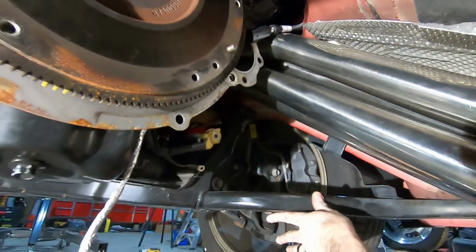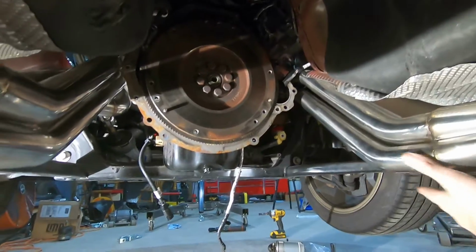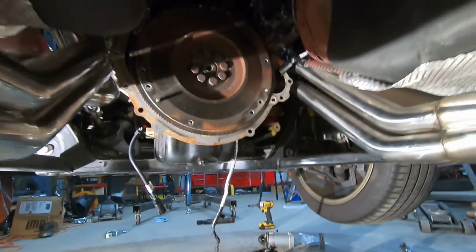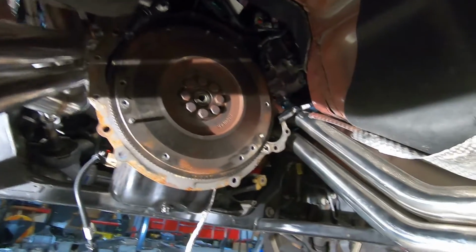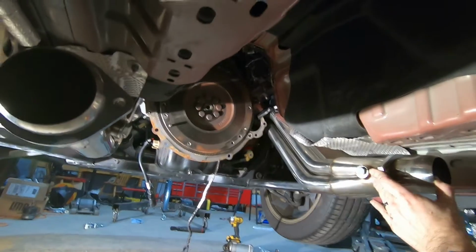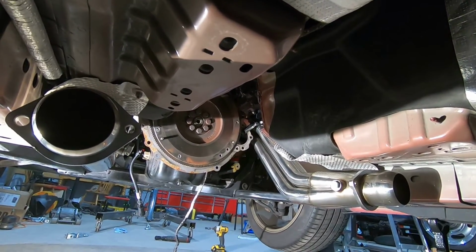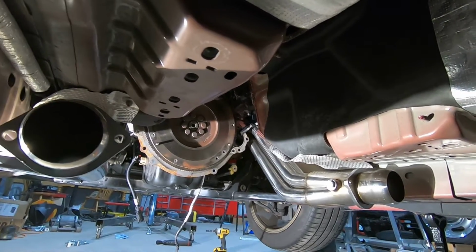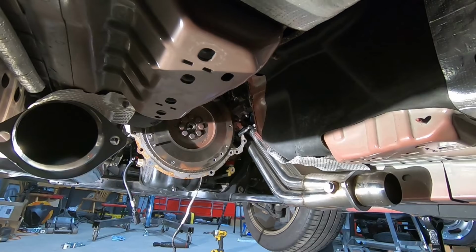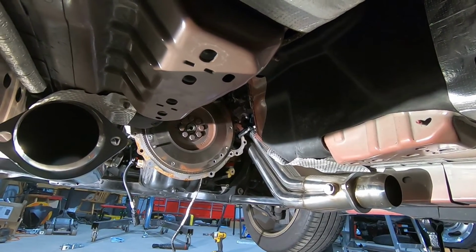But let me see if I can get you a shot from back here. It's kind of tight under here. I'm stuck. Let me try to get you a shot further back. That's a little bit better there. But there we go. Long tube headers on Project Stepchild. Finally. It was a battle. It definitely was a battle. But I think I won the battle.